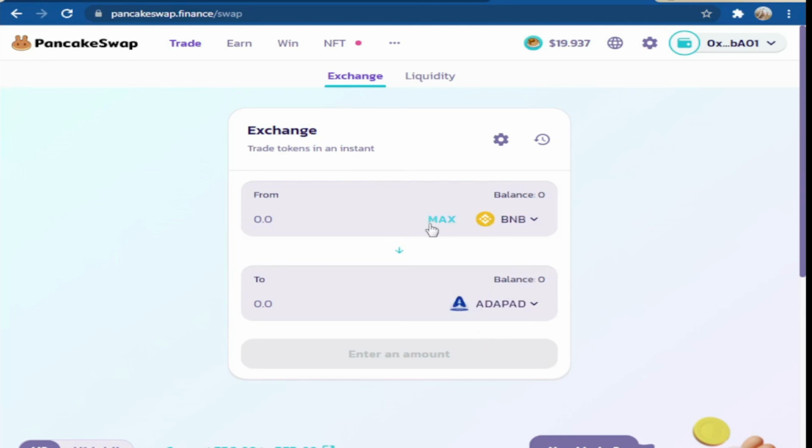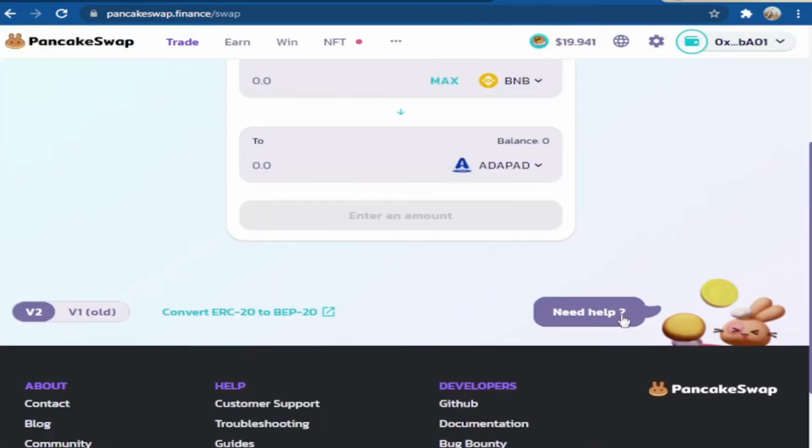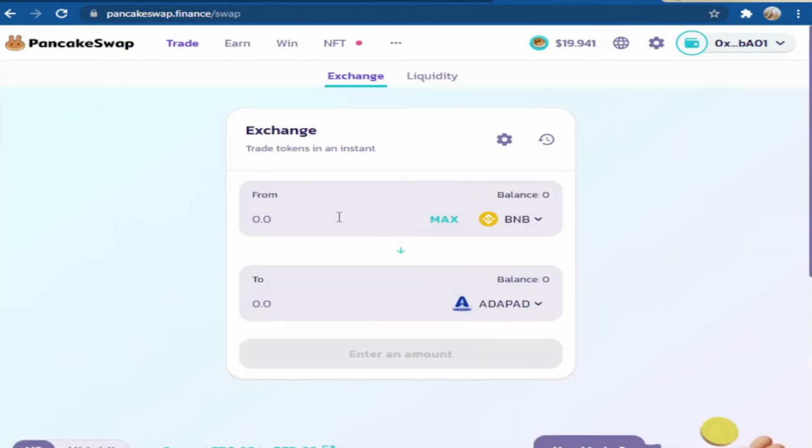So here we can just swap. So let's say you had 10 BNB or 1 BNB. As of now, BNB I think is worth $380. So 1 BNB is worth about $380. And BNB was actually launched when it was only about 15 cents and it went up to $490. So when you come here and you have some BNB and you want to get AdaPad, you can just swap. So it's just swapping. If you have the amount, you can just enter here. It will tell you how many AdaPads you can get with the amount that you have placed here.